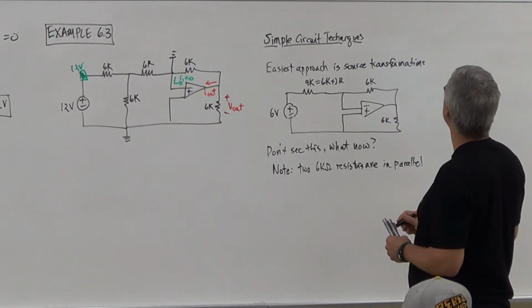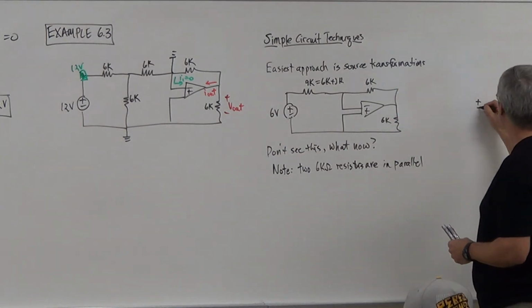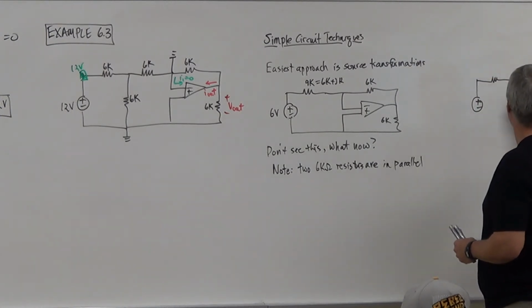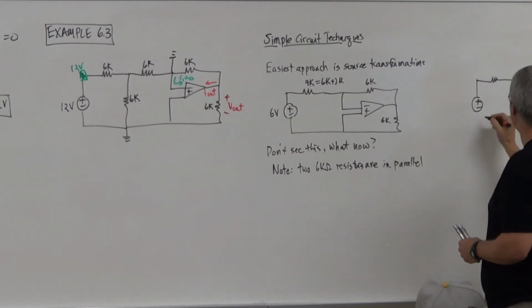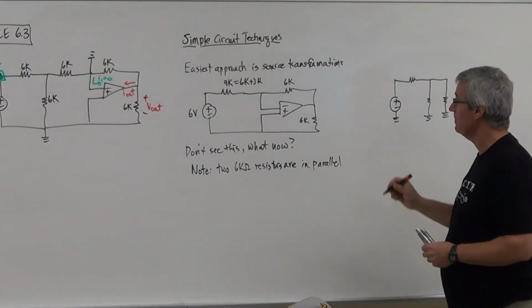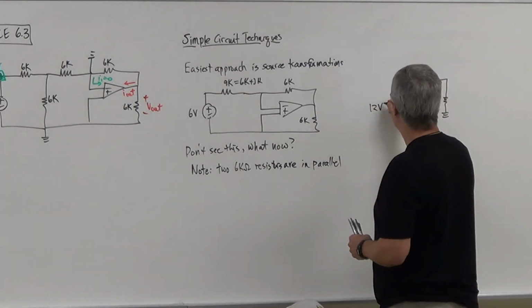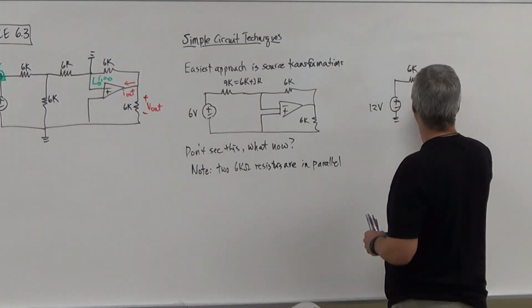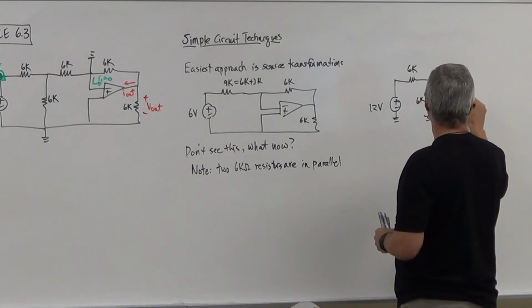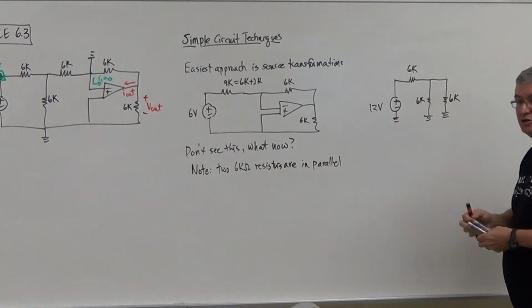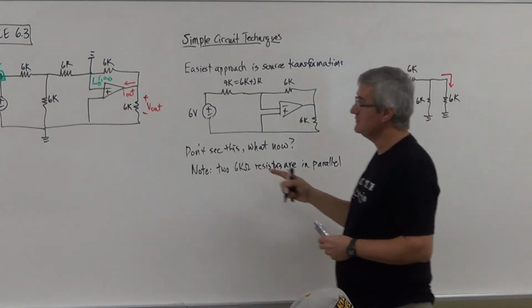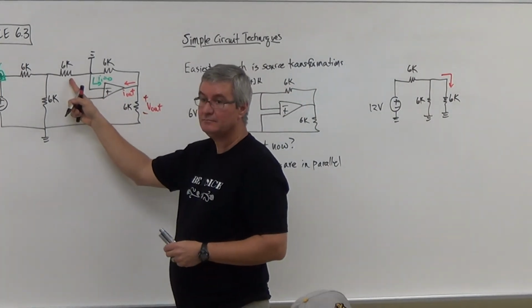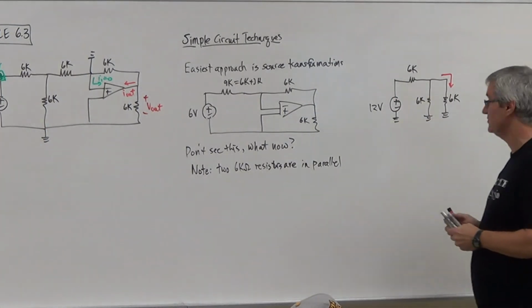So if I draw these out, that really means that I'm really looking at this kind of circuit here. I got a 6K, and I got another 6K, both connected to the same ground. So if this is 12 volts, this is 6K, this is 6K, this is 6K. If I figure out the current in this branch right here, then that means I know the current here. Okay? So let's solve this here.